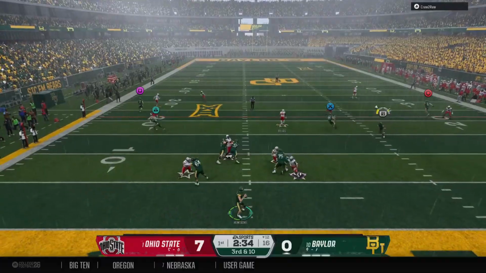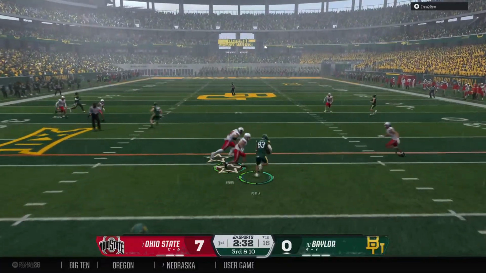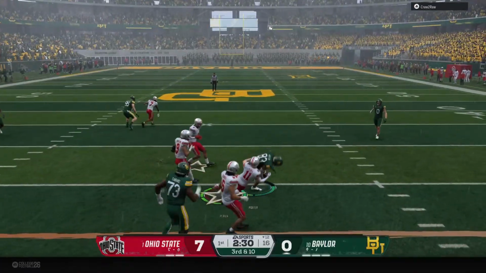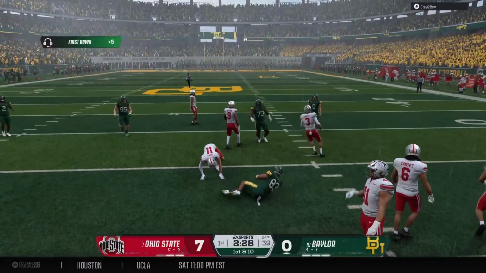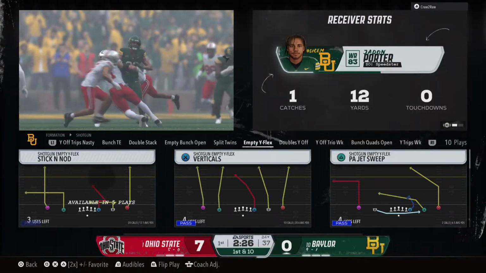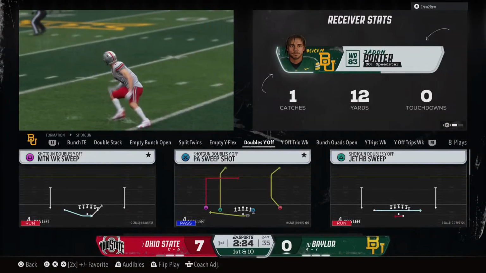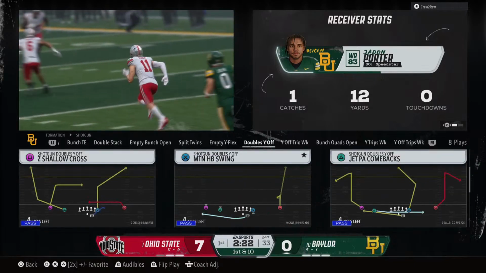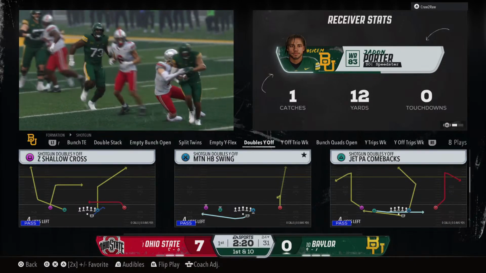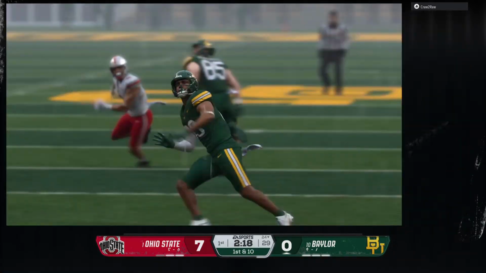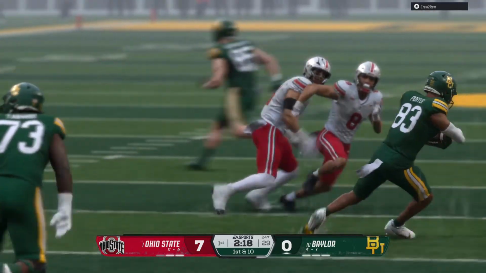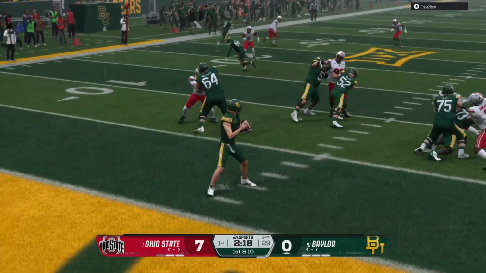Dropping back, looking to throw for the first down. Grab down the middle. It's Porter. Tackle made out of the 24-yard line. Nice play. What a clutch play here by this offense to convert on third down. I know it's still early in this game, but the fact that they've dug themselves a hole to convert there and keep this drive alive, they got a new set of downs and a chance to dig into this lead.